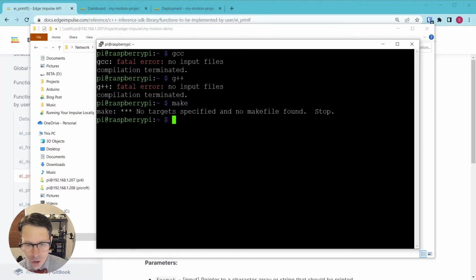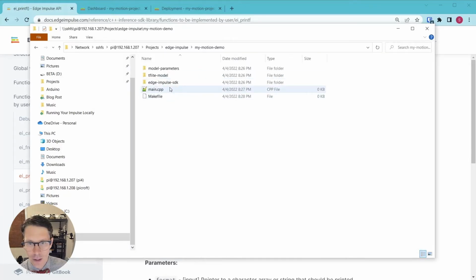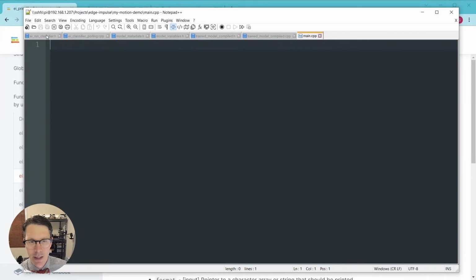You can get this to work on Windows, but this demonstration with Make works a lot better on Linux and Mac. To get it to work on Windows, you either need something like Cygwin or MinGW, and you can set up Make. You can likely also get it to work with the Linux subsystem for Windows. I just haven't tried it yet. From here, let's open main.cpp. I'm going to copy in sections of code to save time here and explain what's going on.